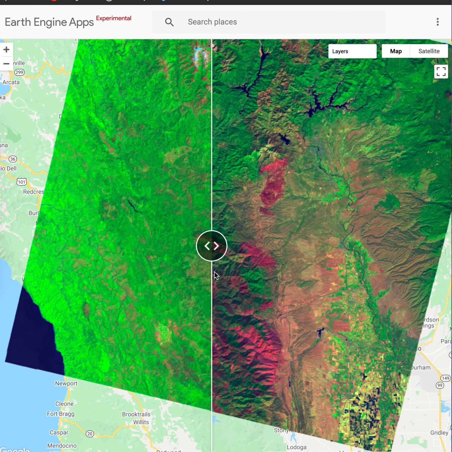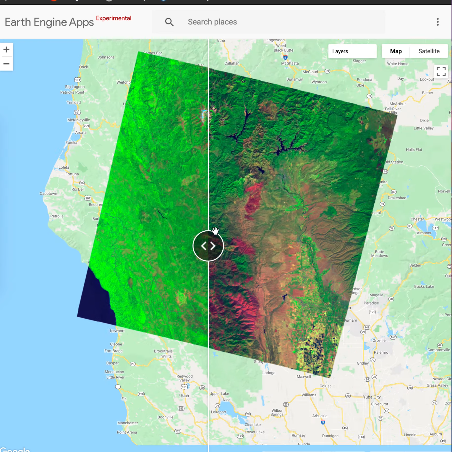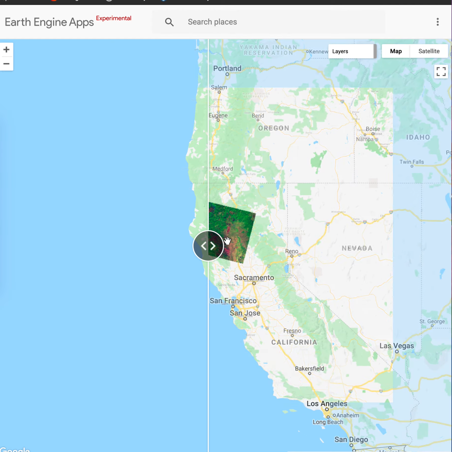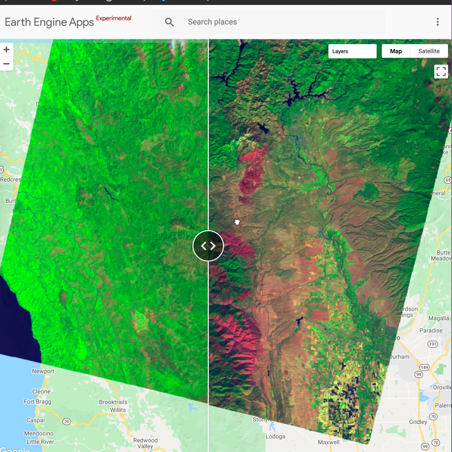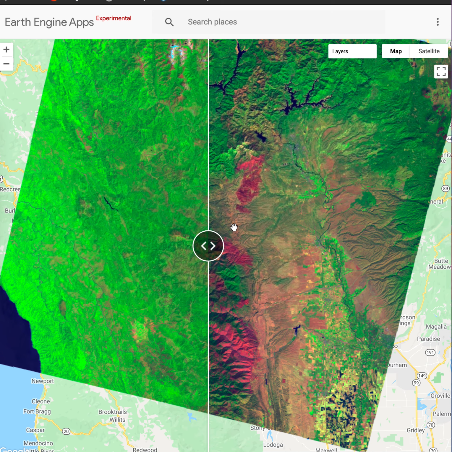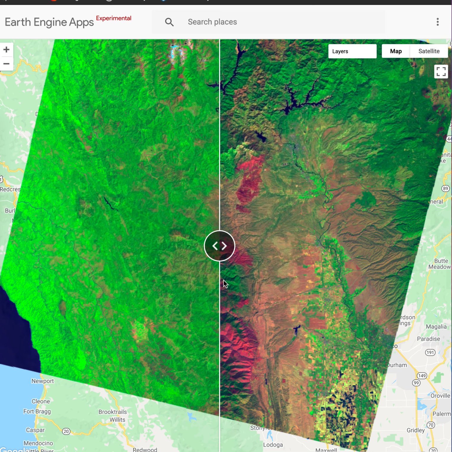I wanted to bring out the slider again, but this time I wanted to use satellite imagery. So these are two satellite images, and if you know this area, if you're from the United States for sure, you know that during this past late summer, there were a lot of fires in California. It, of course, exacerbated the pandemic situation. There were a lot of air quality issues in California, etc.